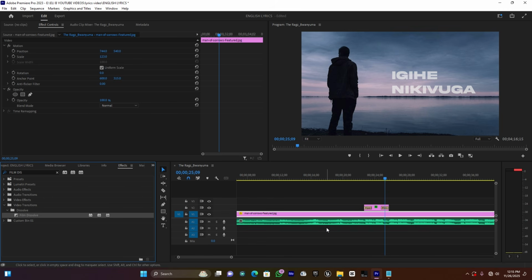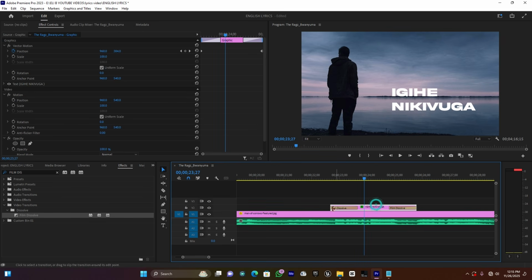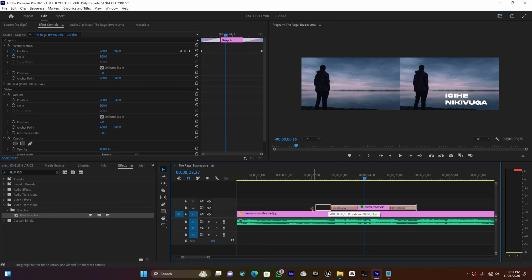Okay, so the first text looks somewhat complicated because I'm trying to build the form of these lyrics, okay, because I'm going to use these kinds of animation I created for this first text. Okay, and then after adding this transition, let me try to extend at the beginning something like this and at the end too.